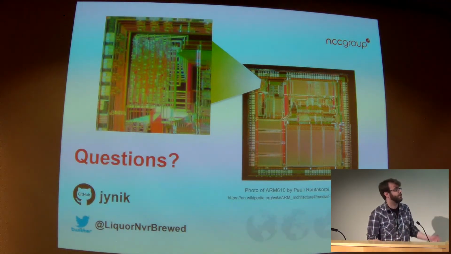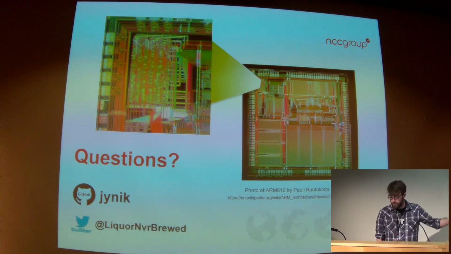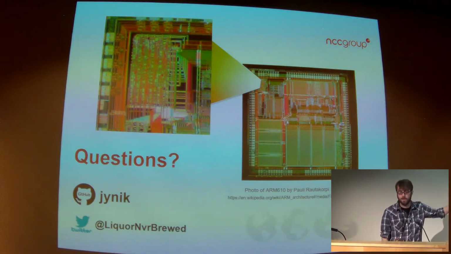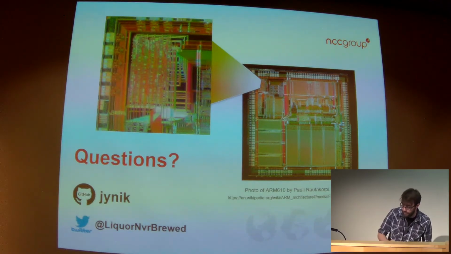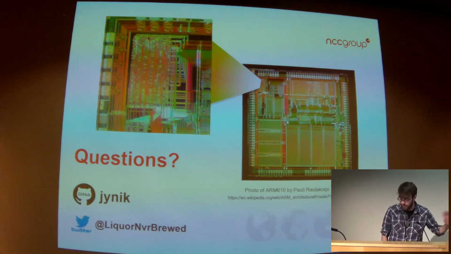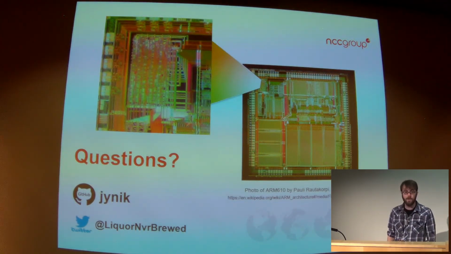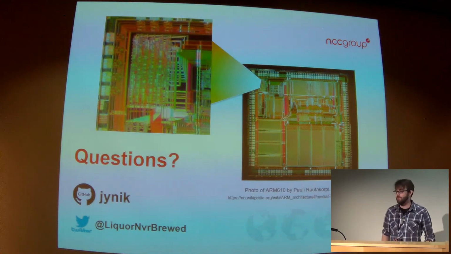This is just a cool picture I found. It's an ARM chip, and then a die shot, and then up here in the top left, that's where all the lines and stuff are. I thought it was a really cool picture. You can find it on Wikipedia, but I can't pronounce the gentleman's name, so I don't want to butcher it. It's a Creative Commons licensed image. Go check that out, it's huge. You can zoom in. It's awesome. So that's it. Anyone have any questions?